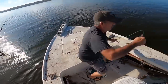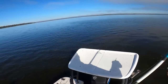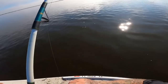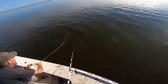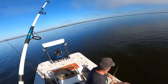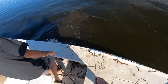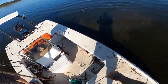That's a big gator. Oh, just come out the center. No. Get ready with your arm reel. All right. Stopped. He stopped. He's moving again. He's moving again. Got him, Terry? All right. Is he big? Yeah, here, hold this. Bigger than we thought? Yeah, he's a lot bigger than we thought he was.